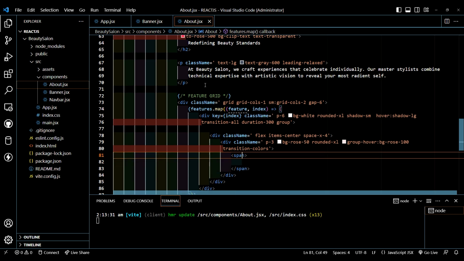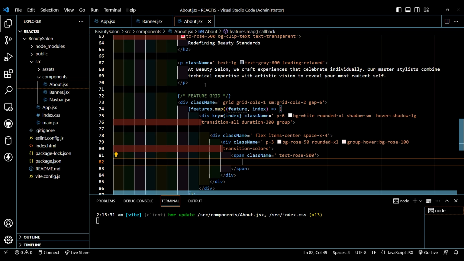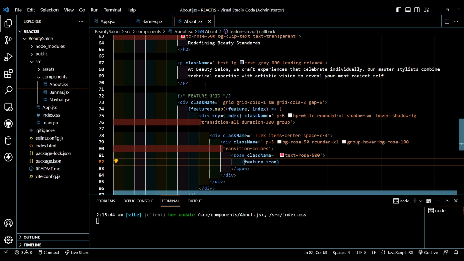Let's create a span tag, give class name, text rose 500, let's pass feature.icon.